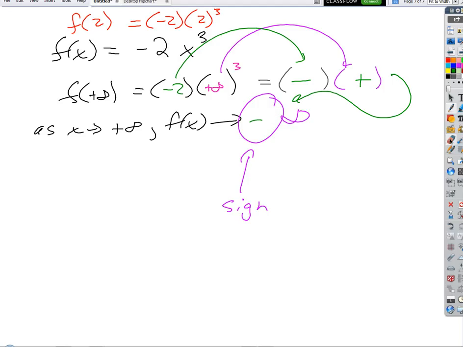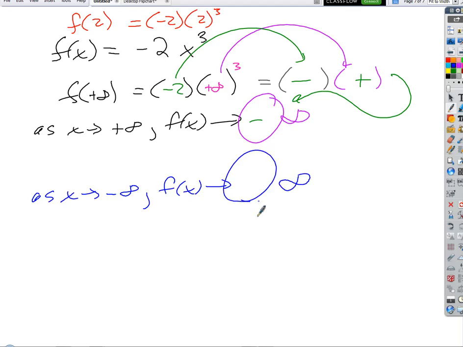Let's take the limit, or find the end behavior on the left. So how about this one? As x approaches negative infinity, f of x approaches what? Well, is it going to be infinitely big, the answer? And you see what I mean? I really want you to get this. This needs to make sense. When I say, is it going to be infinitely big, yeah, it's going to be infinitely big, isn't it? If x is approaching some infinitely large negative number, if I'm going to end up cubing that number, it's just going to get even bigger, right? So wouldn't you agree that the size of the number we're going to get back is going to be infinite? Agreed?